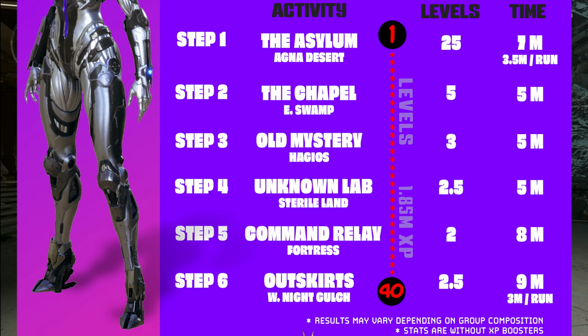The earlier levels of a Descendant rack up faster than the later levels on a Descendant. Going from level 1 to 2 is going to cost you only 4,000 in XP, and going from level 39 to 40 is going to cost you 95,700 in XP. And so that's why you can run a single mission and come out with 25 XP levels, which is what we're going to be doing here.